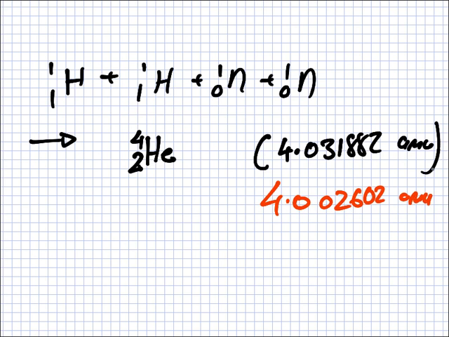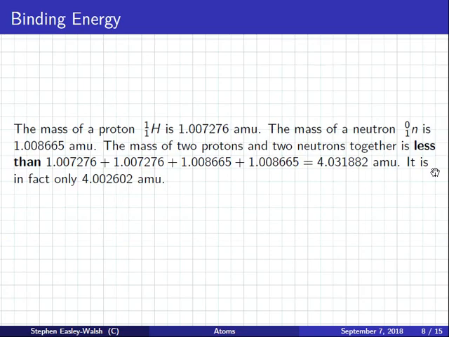Again, this is a little bit strange, isn't it? If you take proton, proton, these are protons, by the way, neutron, neutron, you stick the four things together, you get helium, but the mass of this helium is less than the four things separated. That's strange. You put four things together, you get less mass. You separate them, you get more mass. It shouldn't be like that, right? If I put two things together, it should be the same mass. Okay. So again, what is happening here?